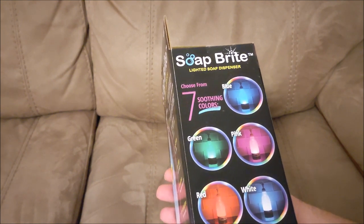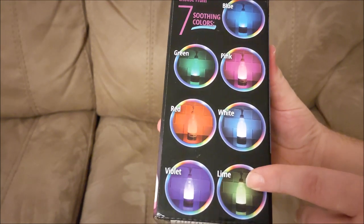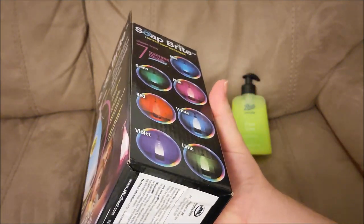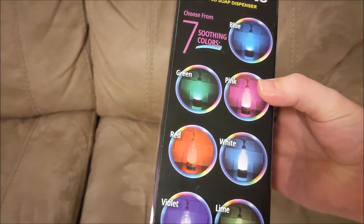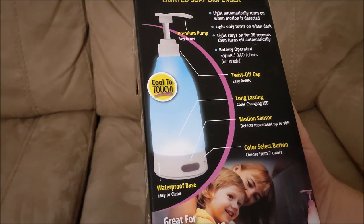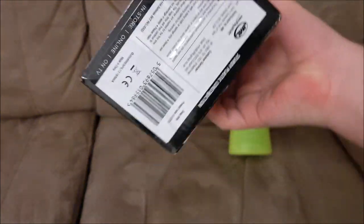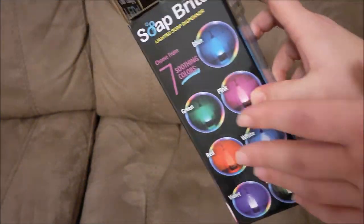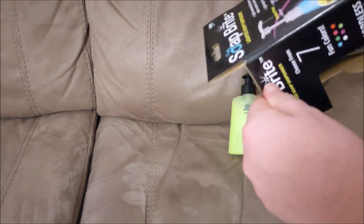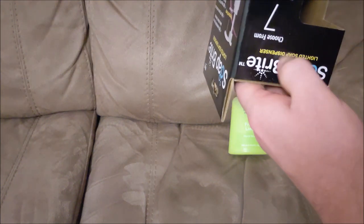The seven colors listed are blue, green, pink, red, white, violet, and... lamb! Well, if my soap is already lamb-colored, is the white still going to look white? You'd need clear hand wash for that. The cap twists off. I think I've read everything on the packaging. I could have got this from Yorkshire Trade — they're quite notorious for importing random tat.